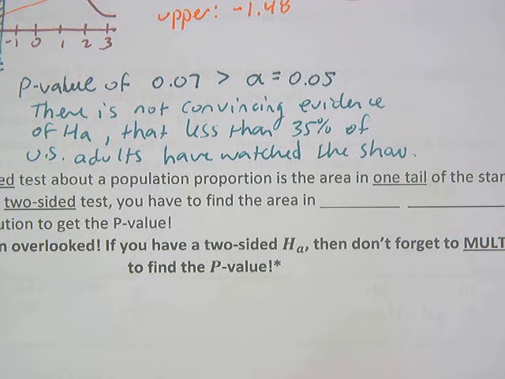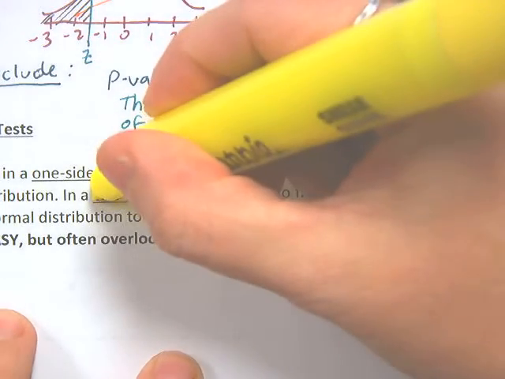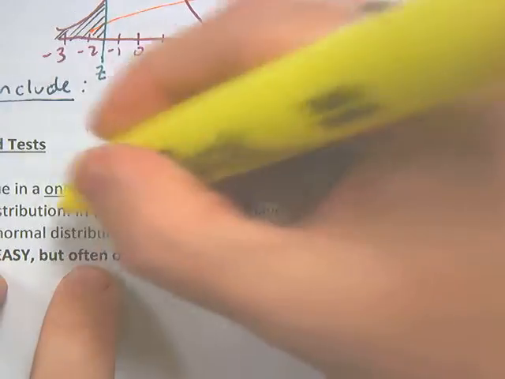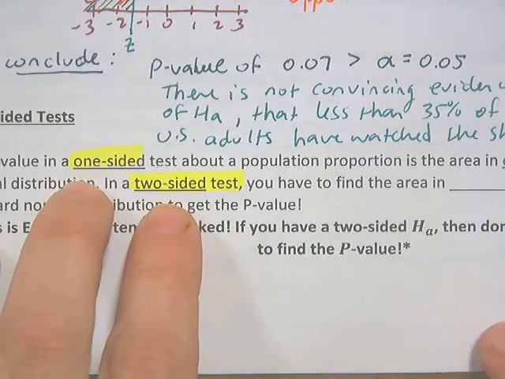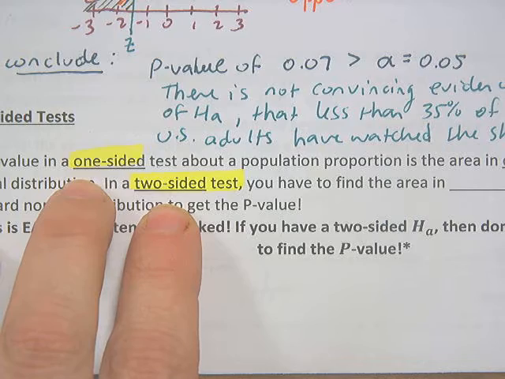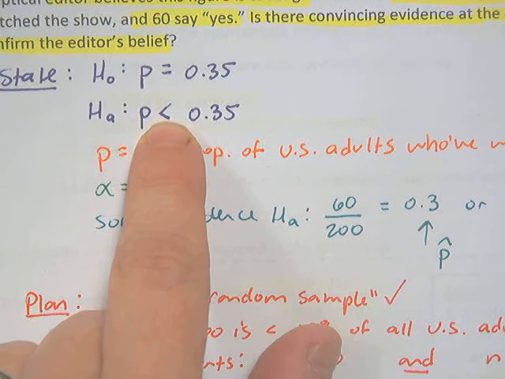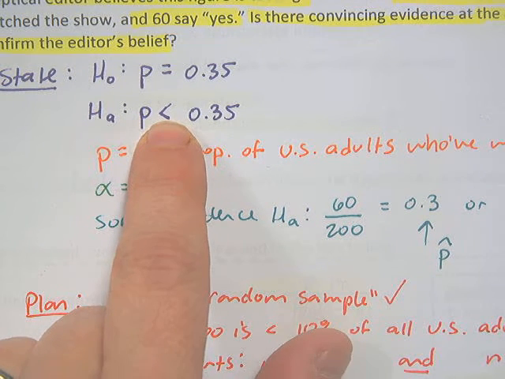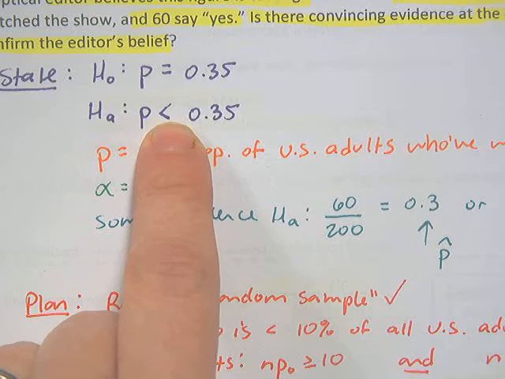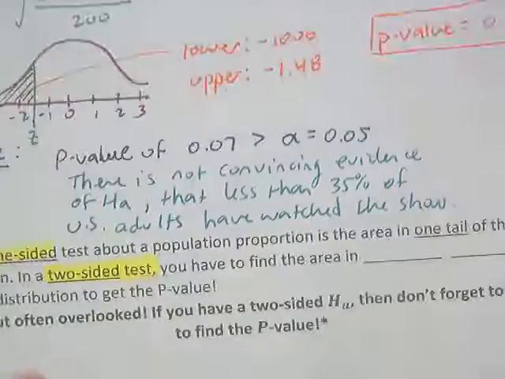All right, the only thing that's going to be different about the next example is it's called a two-sided test, okay? I have tried to stress the importance of being able to determine if your alternative hypothesis is one-sided or two-sided. The last two examples we've done have had either a less than or a greater than symbol. That's a one-sided alternative hypothesis. We shade either one way or the other, so it's called a one-sided test.